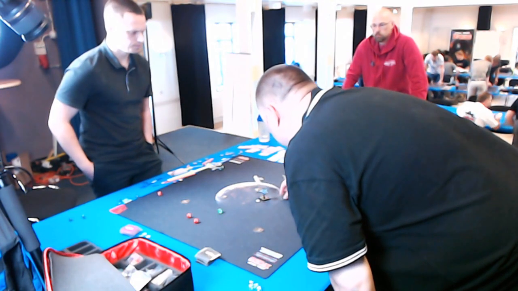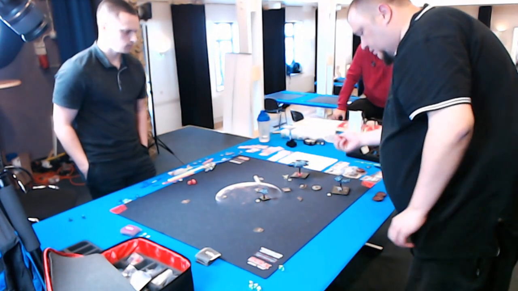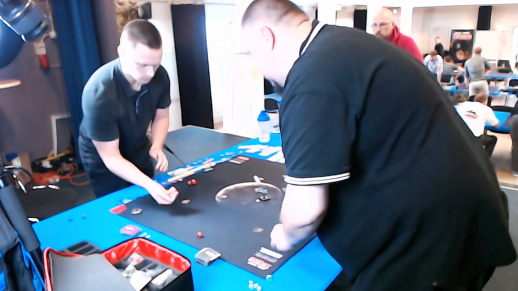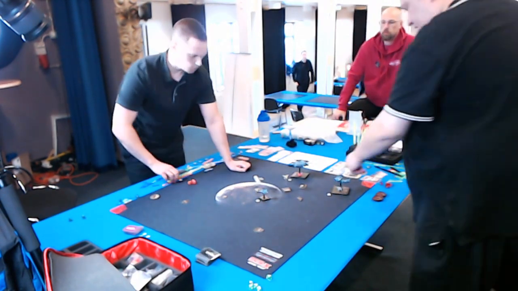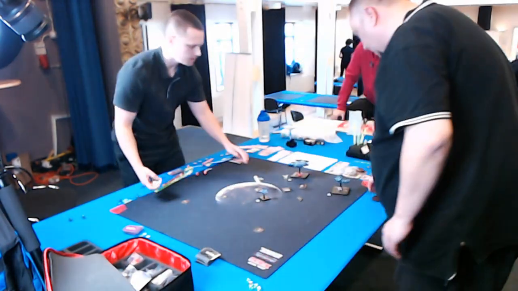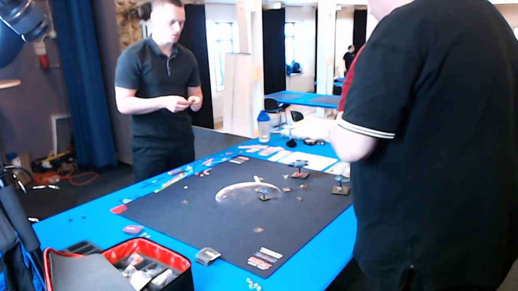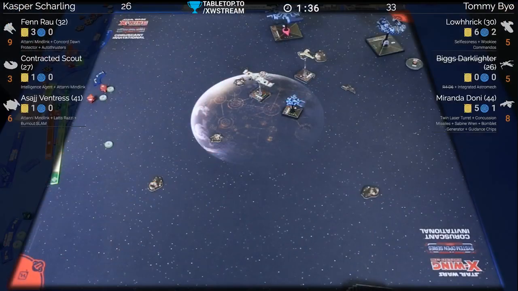All right, we're really hoping that the camera won't fail right now. Okay, we are missing an important part of the game. The camera just is not recovering on time. Further damage on Ventress. So Ventress is down to one hull. All right, we are trying to recover the main camera. Sometimes it happens, the camera might be a little too hot. There we go. So Ventress, one left.